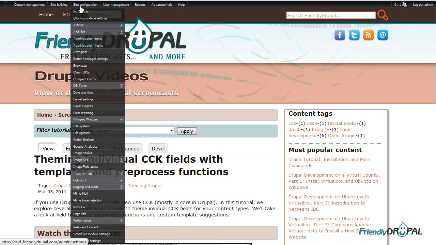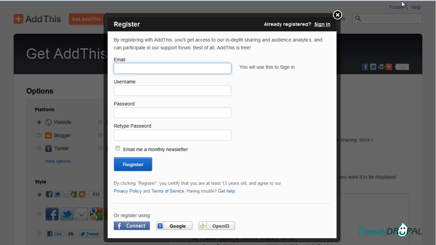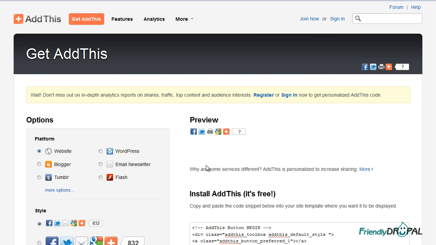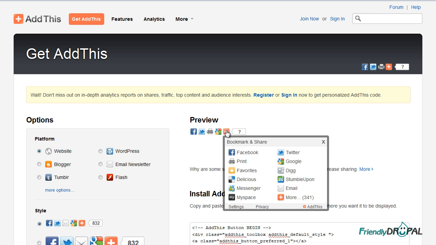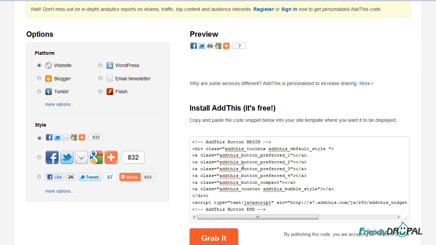And so I have enabled the module on the website, and then I go to site configuration, Addthis, and configure, obviously. If you go to the demonstration on Addthis, you can see different types. For my website, I want to have something like this, when you have several key services such as Facebook in a separate button, and then you have a menu with more services available. Now, the good thing about the module is that you don't have to copy all this code.